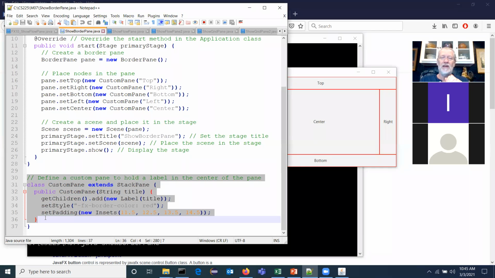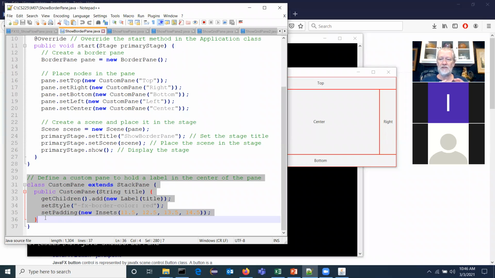So this is a great example of what you should never, ever, ever do. You can put multiple classes inside of a class file. Don't do it ever. It's very, very difficult to come up with any kind of rationale as to why that would be a good idea. If you have a class, then clearly that class was important to whatever you're building, and it needs to have its own file. So they should have had a custom pane.java file, and then they could have used the custom pane here. So when I get this far where I refactor this code from the author, I'll make that change.